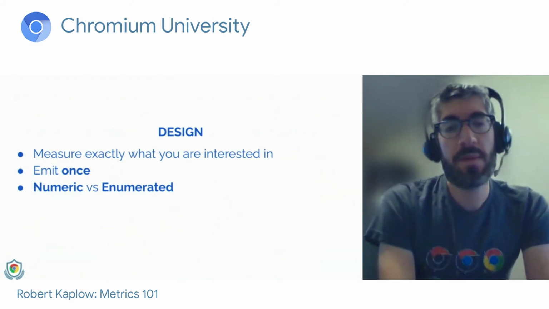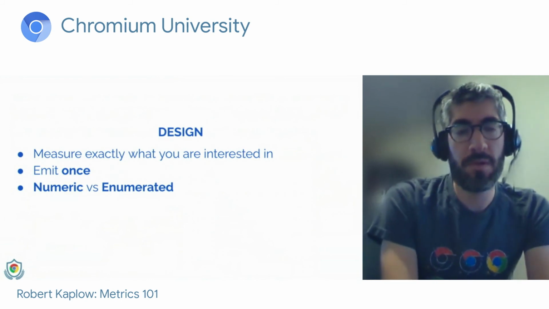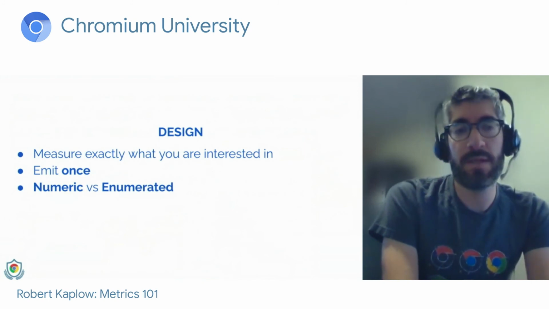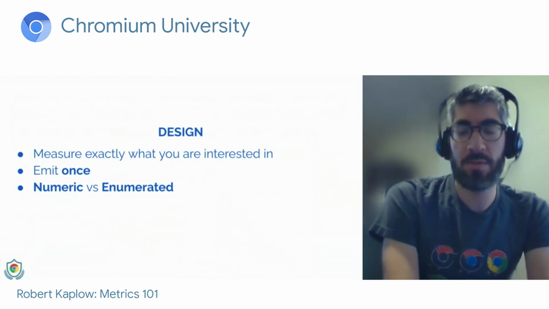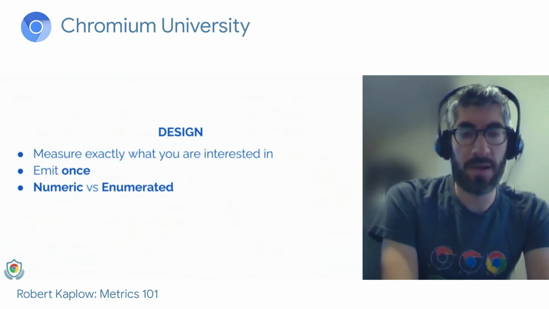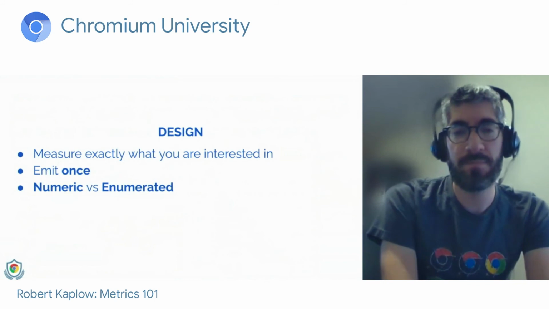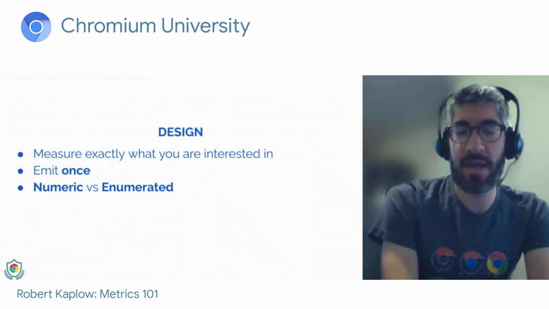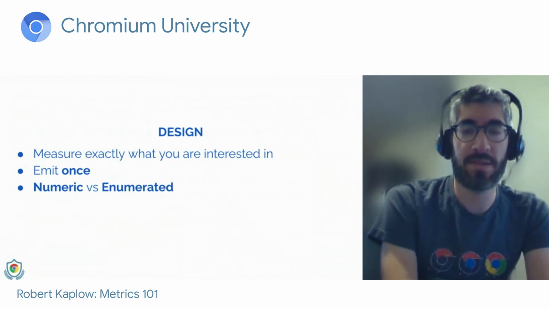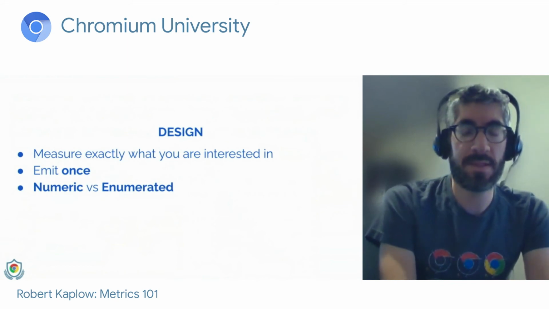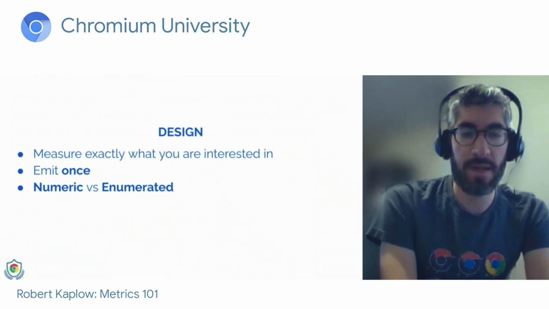And I want to mention, like I alluded to before, you can have metrics which are numeric and enumerated. A numeric metric is when you're recording some numeric value in a histogram, for example, just a generic count or amount of time. And this fits the mathematical model of a histogram, where the mins and max are precisely these values. An enumerated histogram is where you're recording something that isn't a numeric value.